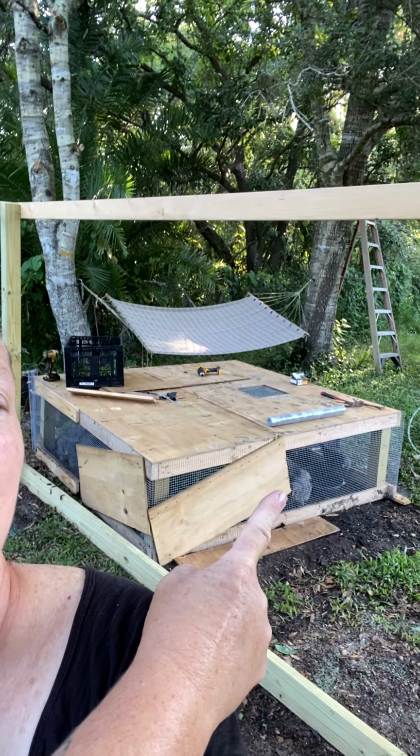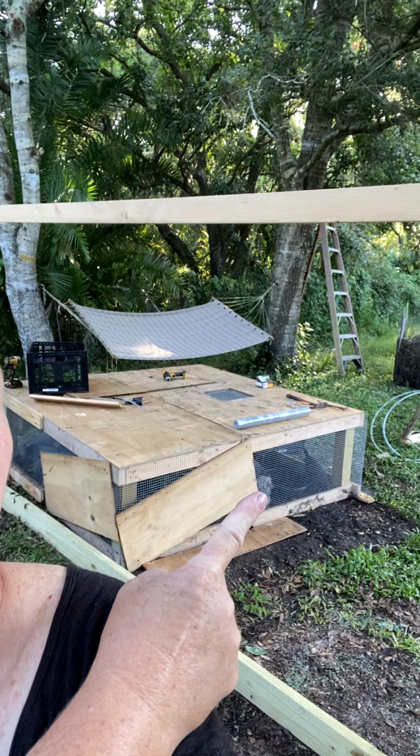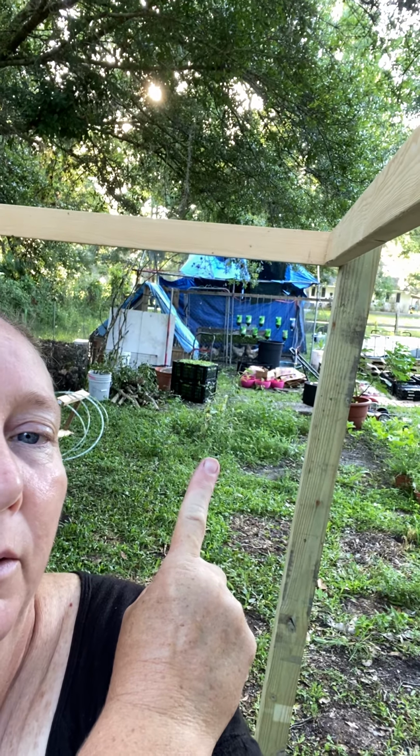the little chickens, the first batch, are still in the dungeon. The Barred Rock and his crew are still over there. Sorry for the 360. Cooper and his crew are still in here. Meat birds and the new ducks are still in here.